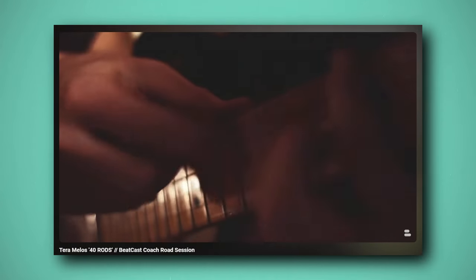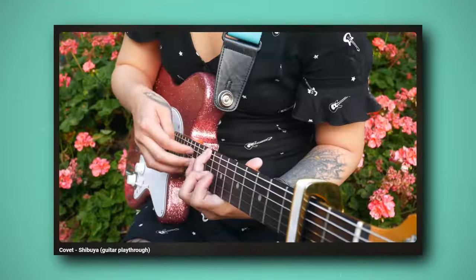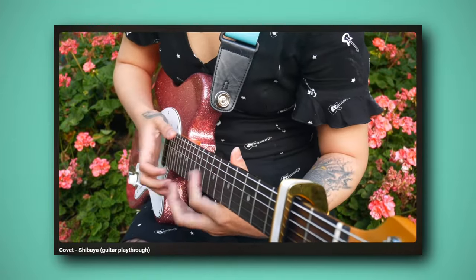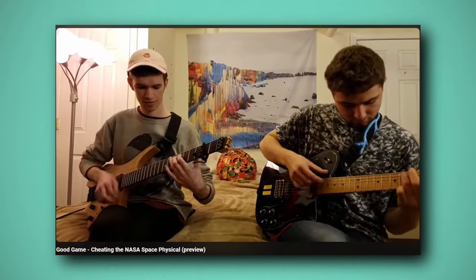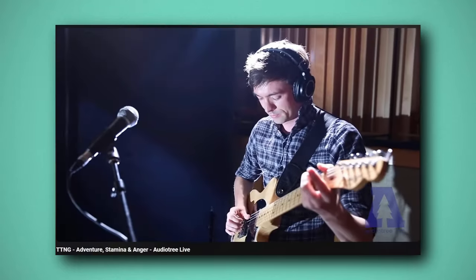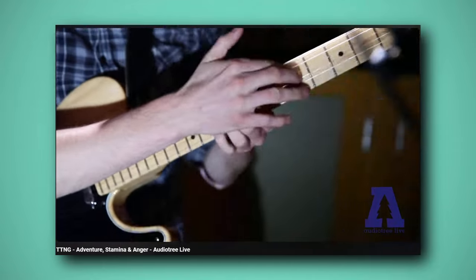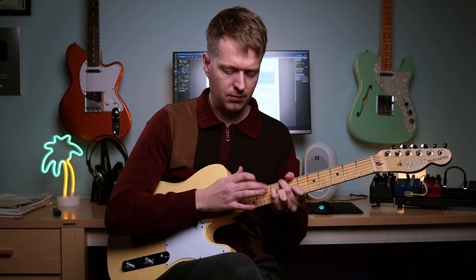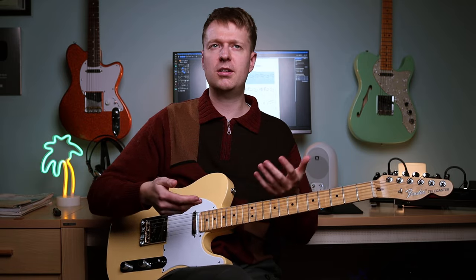So moving on from finger picking, let's tackle finger tapping. This has become so synonymous with the style of math rock guitar. When someone even mentions math rock, a lot of people will say, ah yes, finger tapping and odd time signatures. Hence why we're having a look at both of those today. Again, it's employed in many different ways in math rock. It can be very complicated, eight finger tapping, or it could be more your chord-based kind of chords with tapping, more of a melodic style like that.